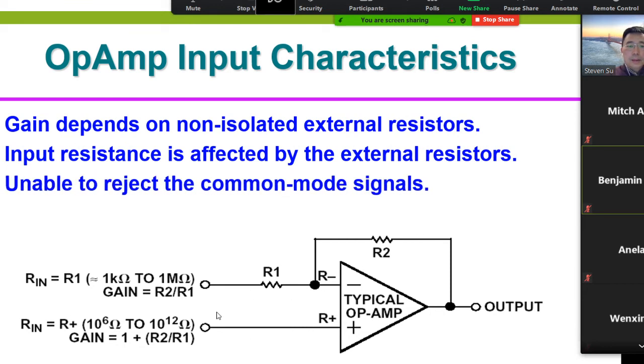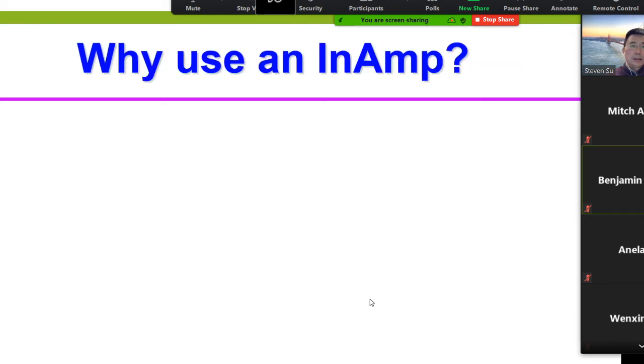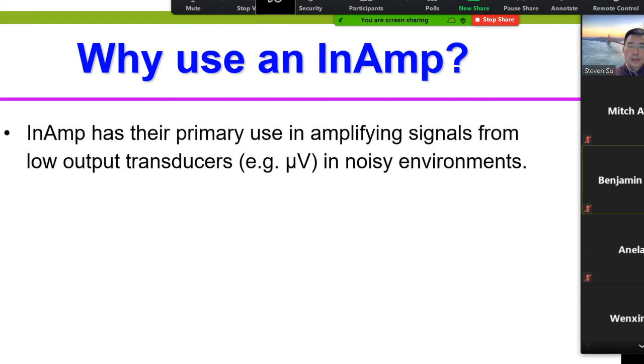So for the discrete version, they have some disadvantages. Number one is the input gain is not high enough, and also the input impedance is not big enough, and also they have some imbalance because of the resistance. These kind of things you cannot avoid because they use separate elements to build the circuit. So you are not using an integrated circuit.